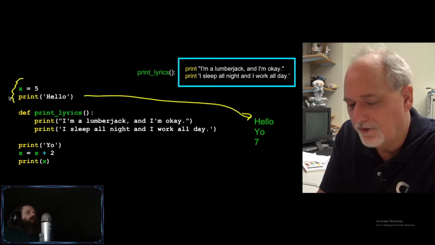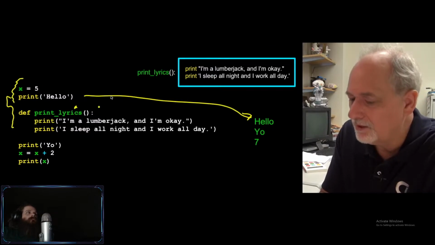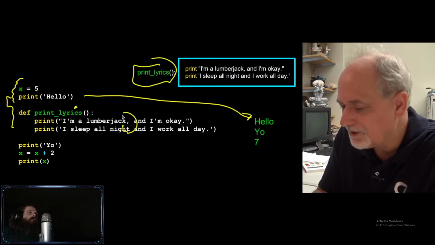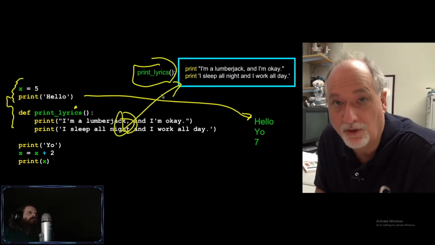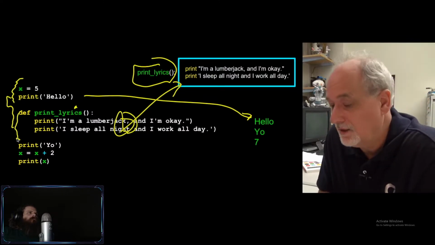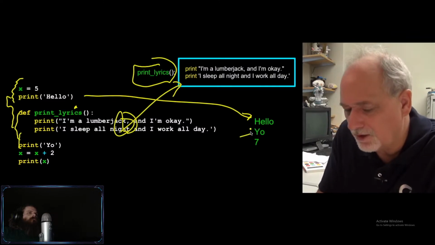And then we define a function, and this says, oh, you want to make a new thing here. So I'll make a new thing. It's kind of like a variable in a sense. And then it copies this stuff, copies it up there, and says, later you probably are going to want to use this, so I'm going to remember it. So it doesn't do anything there. No output comes out. Then it says print yo, and out comes yo.